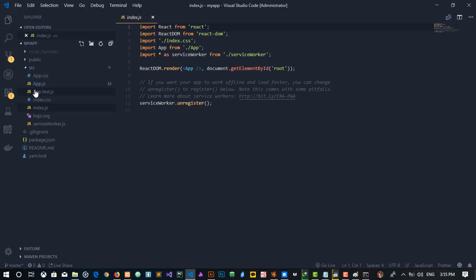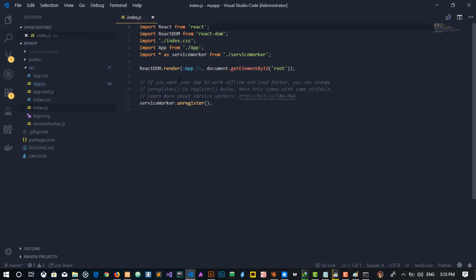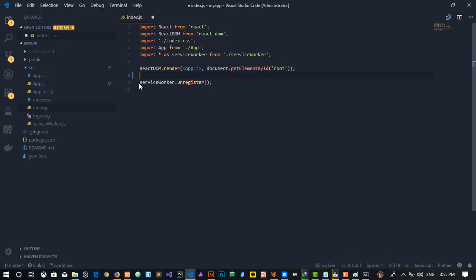So we have this class called App inside the app file, and we're importing it here in index.js. Then we import the service worker. This is important as well, but I'm not going to explain it because I'm just showing you how to install React and some few tricks. If you want me to explain more, you need to comment on the video.